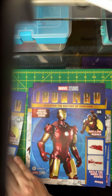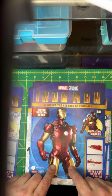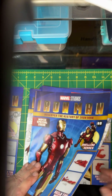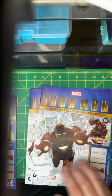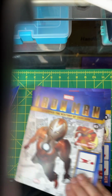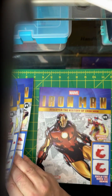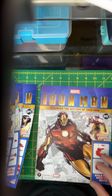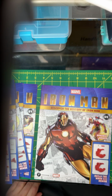This is the Mark III. So I have both arms done. Should finish up both legs today. And then from issue 66 through 100, I should finish the whole torso section because I already have the helmet all complete.